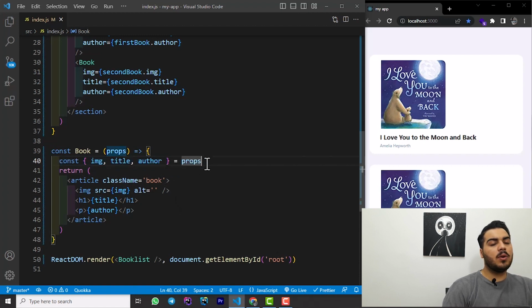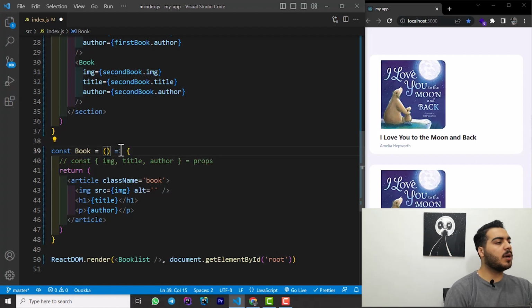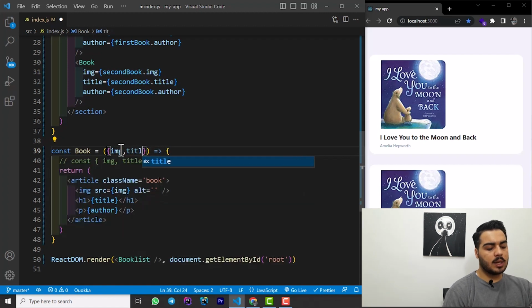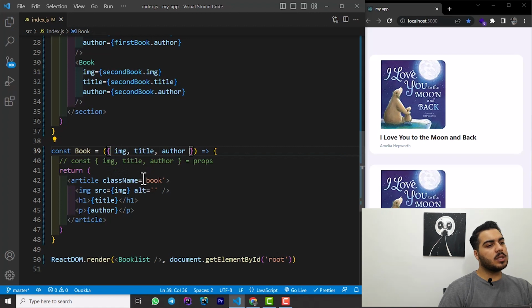The other way that you can destructure your props in a React.js application is making an object, the same thing, here in your function. And if I want to talk about it, I want to comment out this part of the code. Now I want to put an object here, curly braces. As I said, we should put our props properties here, title and author. And when I save this part of our code, you can see there are no changes here in our application.